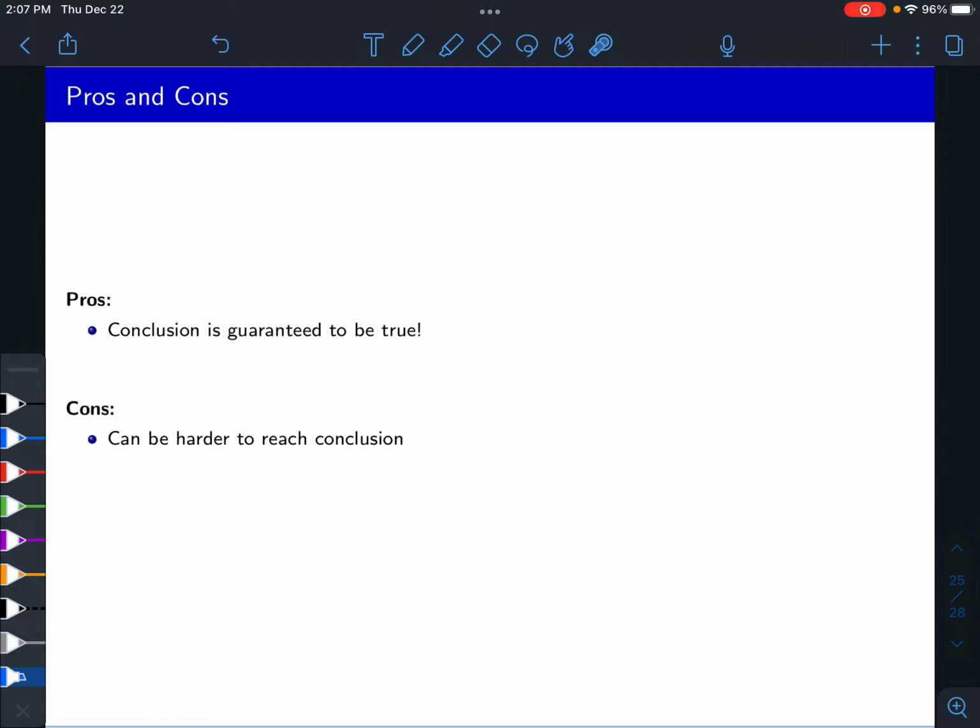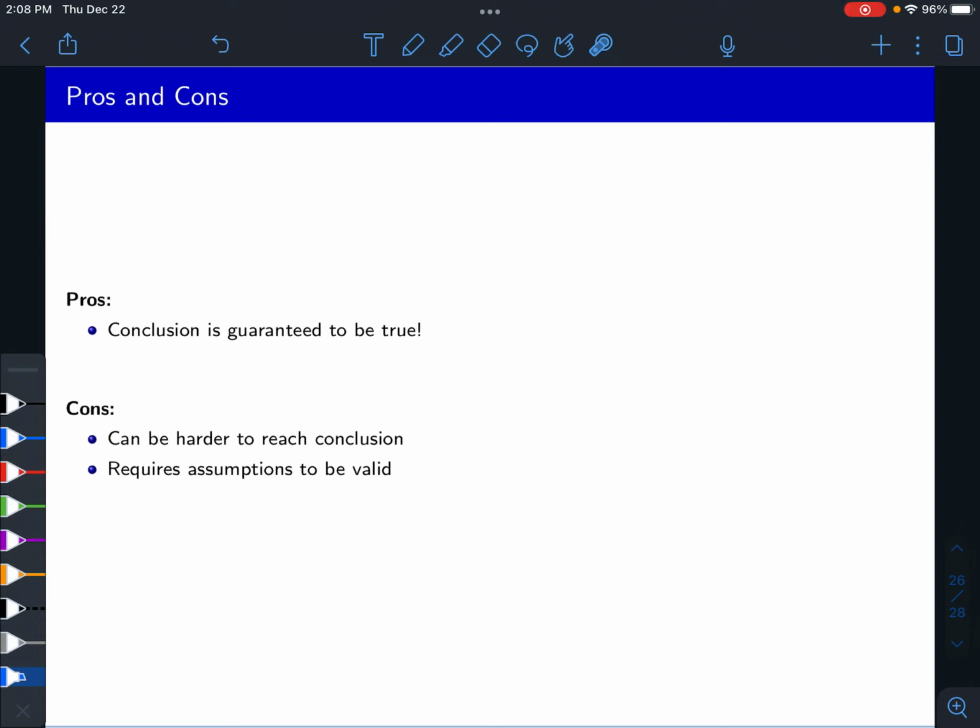However, some cons: it can be harder to reach that conclusion here. With the inductive reasoning in the previous case, we just have to try a couple of numbers and, based off of that, say, all right, it seems like we're always getting 2, so it's likely that the answer is always 2. But doing the deductive reasoning to make that conclusion was a little bit harder, since we have to introduce a variable and then do some algebraic steps. If you mess up your algebra along the way, that introduces some challenges potentially, depending on how complicated your problem is. So it's a little harder.